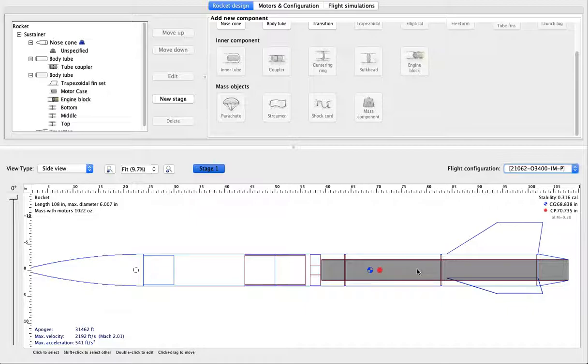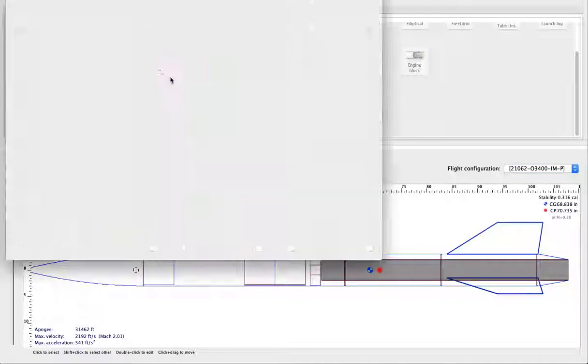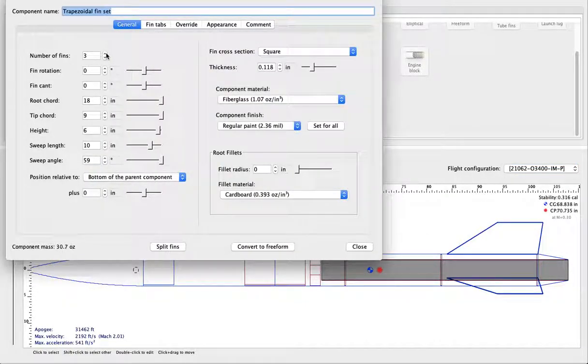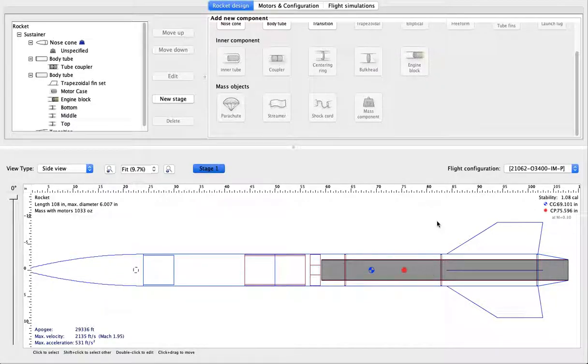First of all, to pull back the CP, we can increase the amount of fins we have. And I actually skipped one thing over with these fins. I'll get to that in a sec. If we go up, we lose a bit of altitude, but our stability increases greatly because we were able to pull back our CP. And the same way, if we wanted to pull up our CG and get even more in the 10 range, we would just add more things up here.